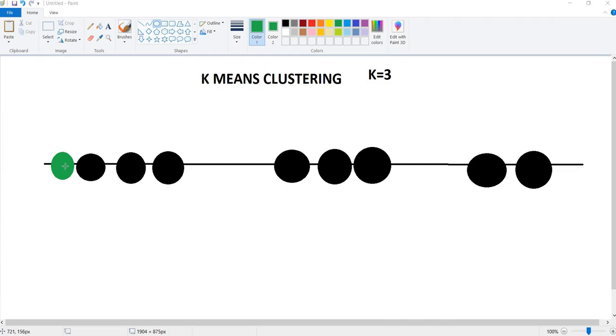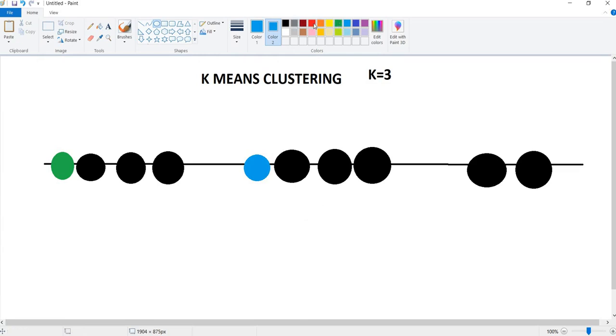So with this we have chosen the green colored circle as one cluster point. So we'll choose another circle as our cluster point as well. So this is another cluster point. This will be blue. So the second one is a blue colored cluster. So this is the second one. Then I have the third cluster point.